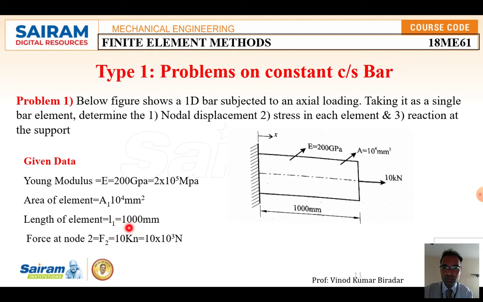Here, in the unit notation, k should be a small letter and N should be a capital letter. You have to convert into Newton: 10 into 10 to the power of 3 Newton. Here I have made a mistake; k should be small letter, N should be capital letter. Once you convert the given data into SI units, that is the standard: Newton per mm square, mm. Once you have calculated all those things, then go for the procedure.